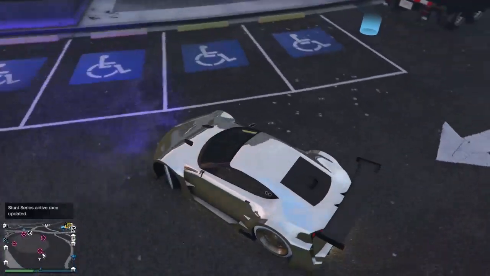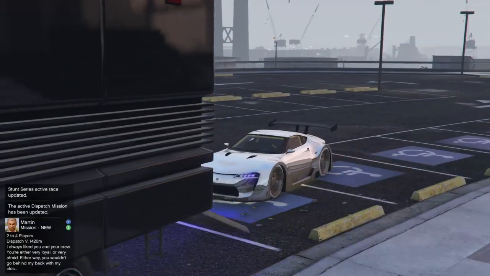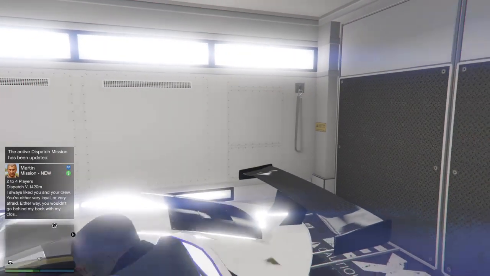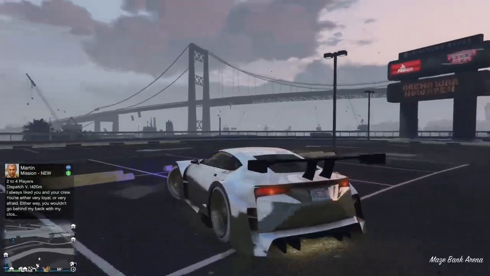But it's a lot quicker now to do the rims than before. The way I was doing it with my first character, I was using other cars. This is much easier using the RC. Right? So now you just drive back out and drive it back into the arena.